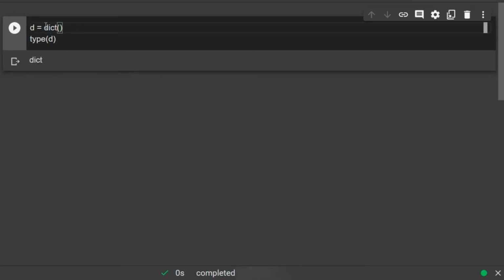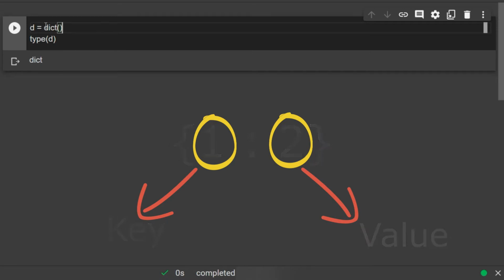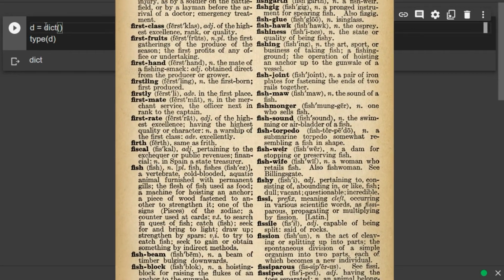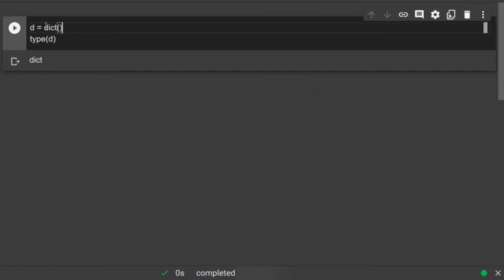Before the other way, we have to discuss what a dictionary is and how it can be stored. What's the syntax of the dictionary? The dictionary consists of key and value. As we look into our conventional dictionary, that is the printed dictionary, we have separate words and the meanings. So the words are keys and the meanings, that is synonyms, are the values. The same thing is going to happen here. We can define a key and a value. By using that key, we can access all those elements. So let me explain that.